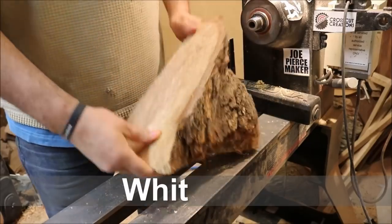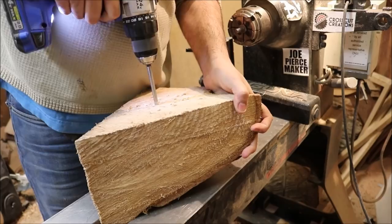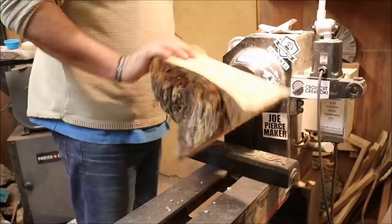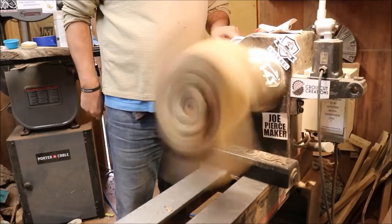Ladies and gentlemen, what I have here is a cutoff from some white oak. I don't think this is gonna work. Fairly balanced here. All right, that's about 300, almost 400. I'm gonna back it off a little bit, and we're gonna go with this speed right here. This is 377 RPM.